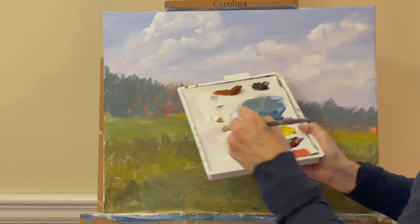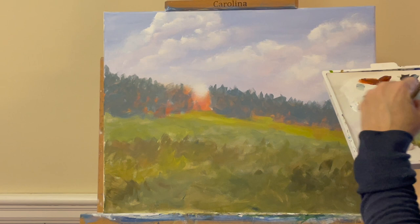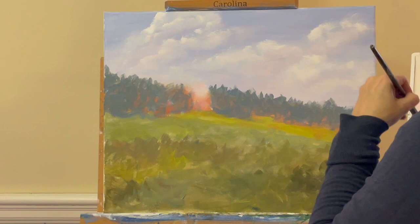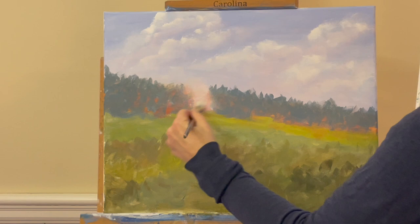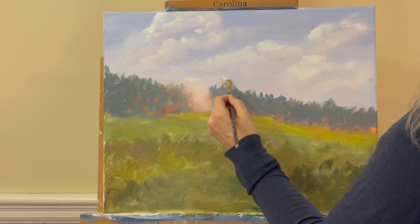And I'm going to come back to my white that has that little bit of the alizarin in it. I'm just going to come down into here. A little bit more alizarin in there. Let's see what that looks like. That maybe, yeah. There we go. And then picking up a little bit more white through here. There we go. And we'll be working some tree coverage into that. And I like having that orange underneath that just to bring my eye back there a little bit. Add just a few tiny clouds here.